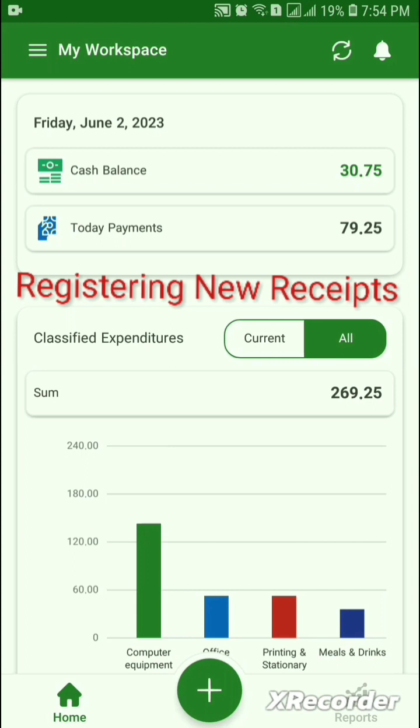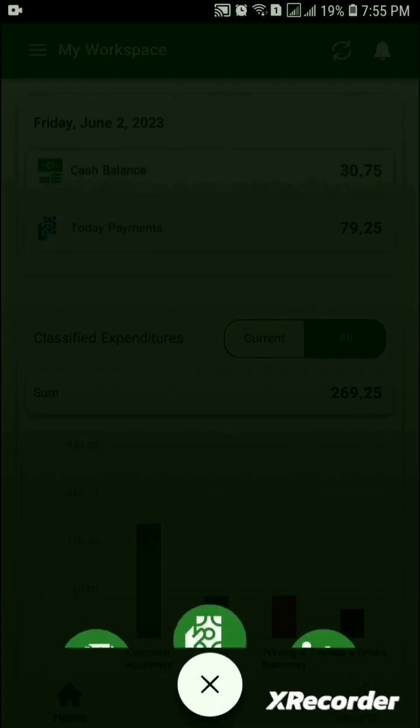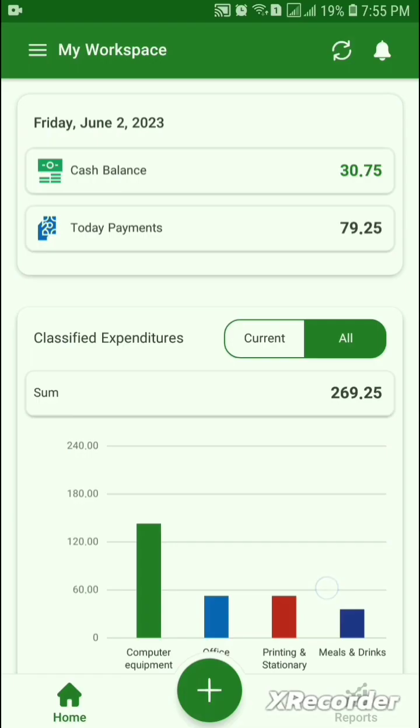In this part, we are going to register a new amount of money which is received from the employer or your project manager or anyone. So to do this, we should click on this button and press New Receipt.